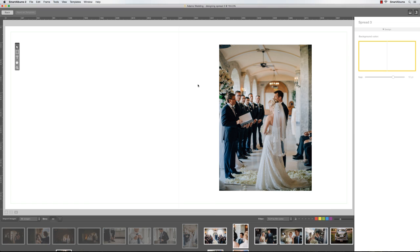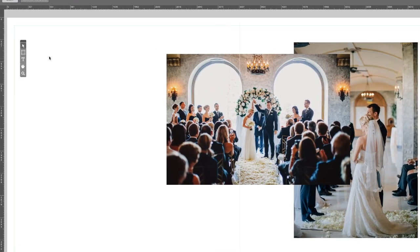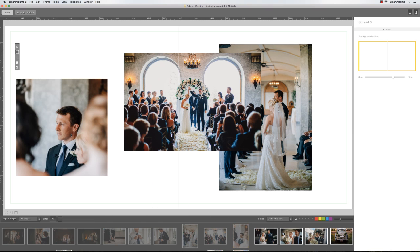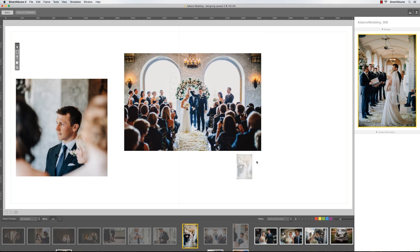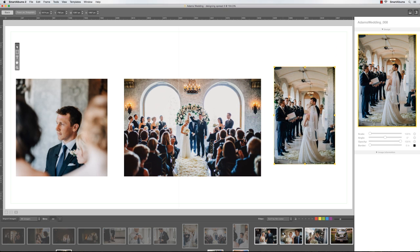There are a few things you may want to do. First, you can add a new image by either dragging it from the image browser on the bottom, or by drawing an empty frame first, and then inserting an image. And of course, you can delete images by selecting them and pressing the Delete key on the keyboard. Once you have all of the images you want on the spread, you can resize them and reposition as needed.